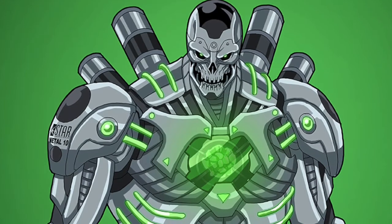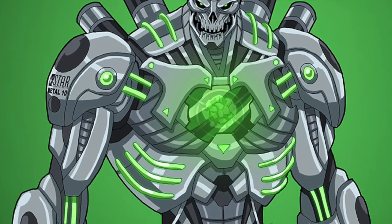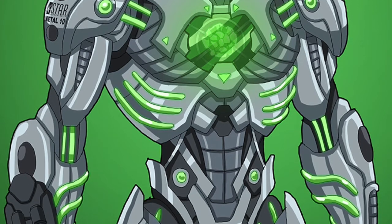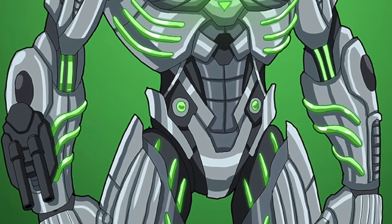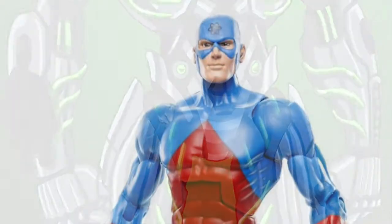And then Amazo, in his classic look with the green pants that go up to his belly button, etc., etc. And I think we were even able to use the Green Lantern ring from Hal Jordan from Wave 3. And then, as mentioned in the beginning, Metallo, the giant robot powered by kryptonite, which was so much fun to sculpt and even collect and play with. And he had a removable chest plate, but we'll get into that with the details. All right, so let's go figure by figure and talk about these guys.